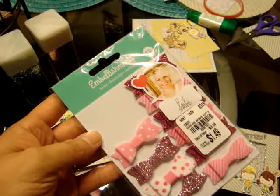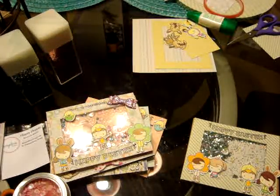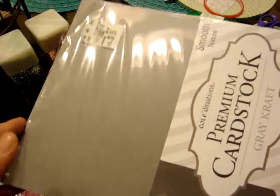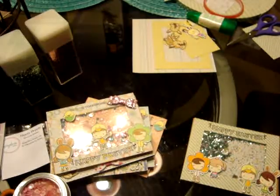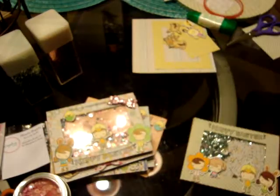I used two bows from the Heidi Swap bow thing. And then I did use some paper I just recently got from Tuesday Morning — I used it for one or two cards. I did not like this paper at all for card bases; it's super thin with no sturdiness. This is just the plain gray craft one. I did like the 110 pound plain craft one though — it's super sturdy and thick for cards, perfect. So just a heads up for people.